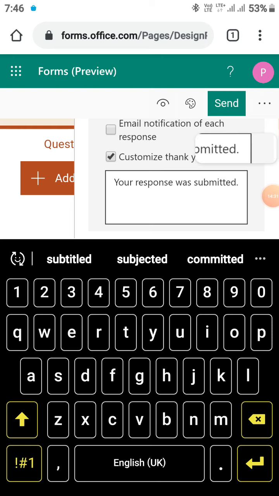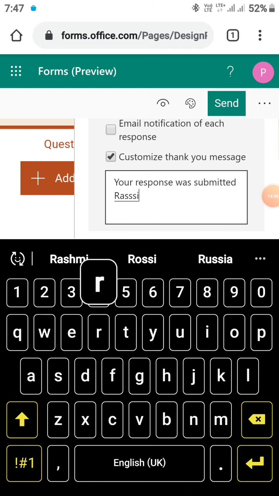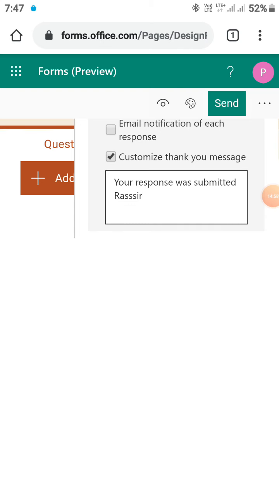to. On mobile it is actually a little slow. So if we have a computer or laptop, we can do this very nicely. As it is not an app, on a computer, if we have internet, we can do it nicely using MS Forms, as I did on mobile. It is very difficult to design on mobile. Okay, your response is submitted to Rashmi sir. Suppose I wrote Rashmi sir. Fine. So this is done.